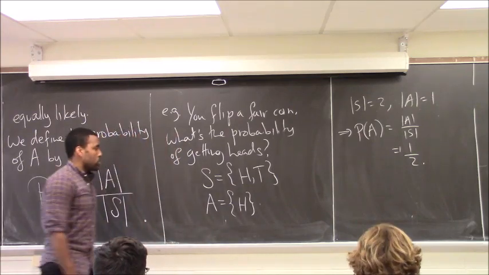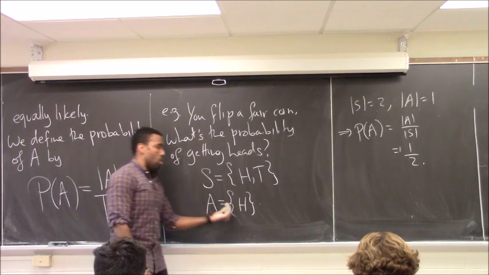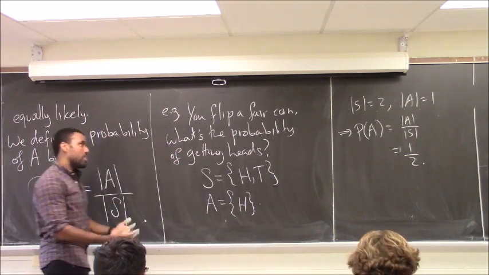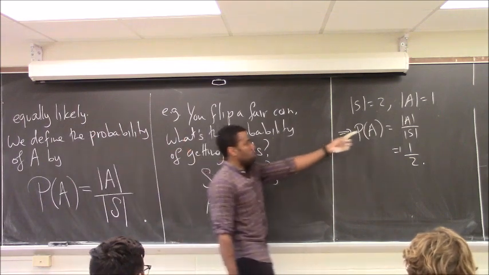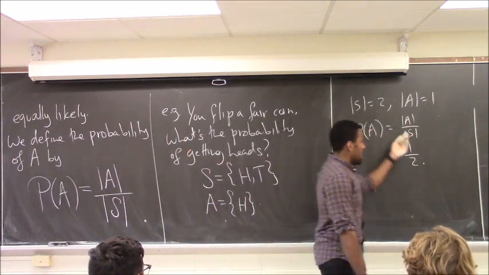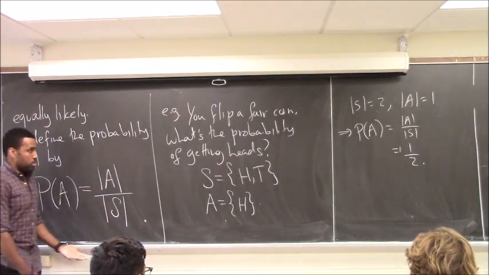And you are then going to choose what the event you want looks like. For example, all possible full houses. What would that set look like? Then you're going to try to figure out how to count how many things are in one set, count how many things are in the other set, and you divide them in this order, and that is a probability. So counting is going to be very important.